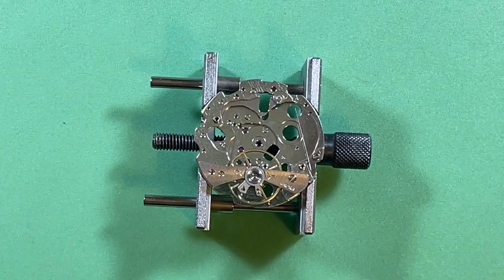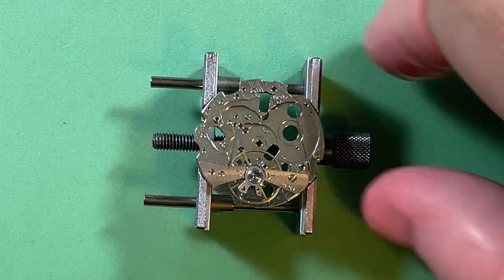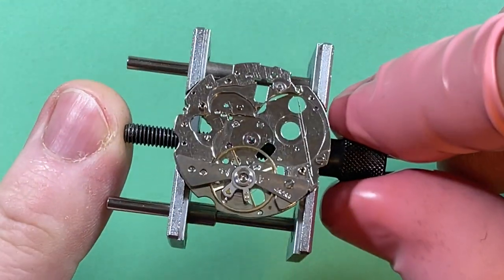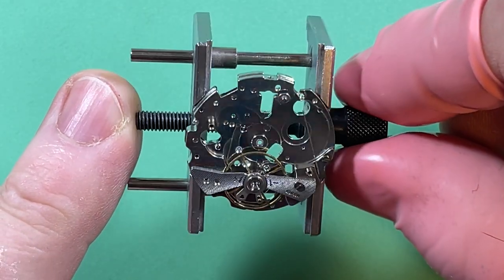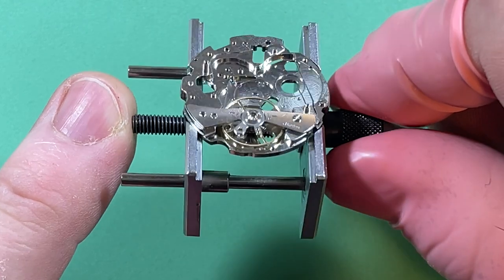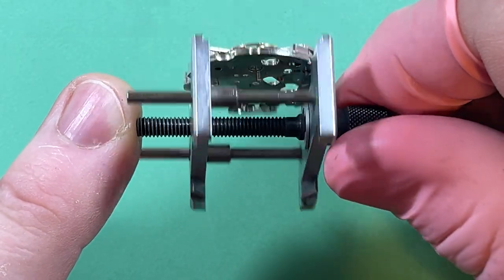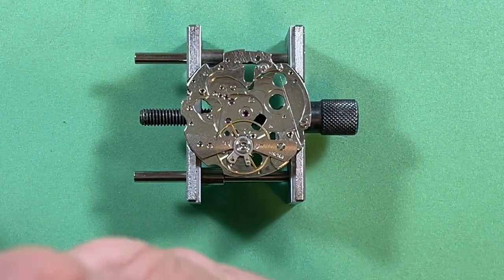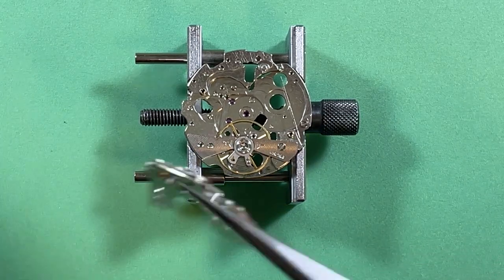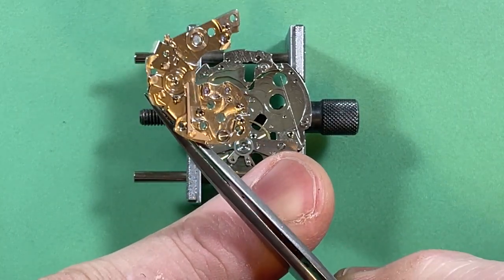And we are back. Looking shiny, looking clean.